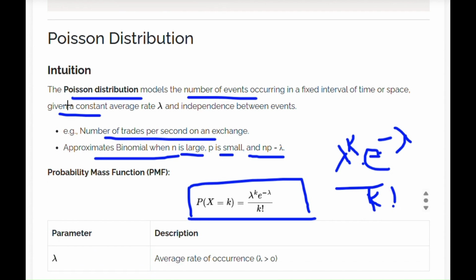Now, each individual distribution can take a separate discussion altogether, and we can do a deep dive on each of them. But for this video, I'm just touching the surface of it and showing you how we can use the Python packages to do some basic operations that are useful in quantitative modeling.